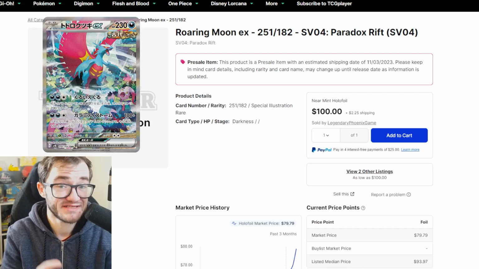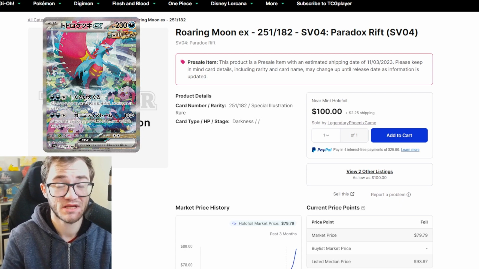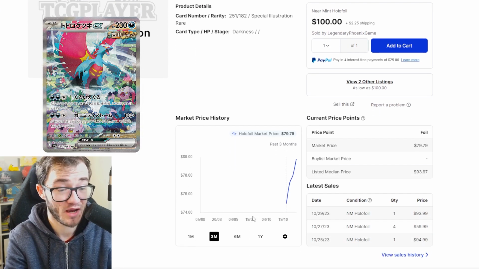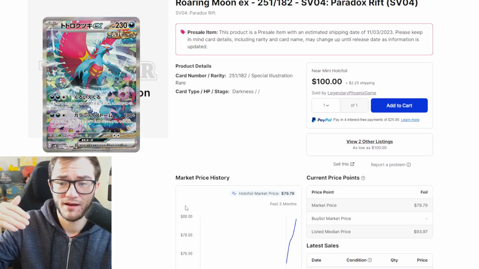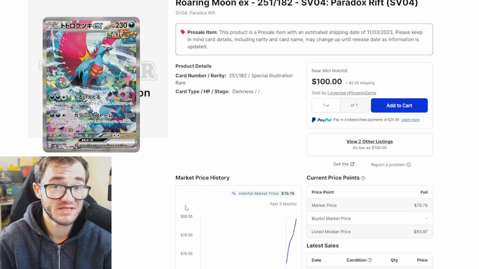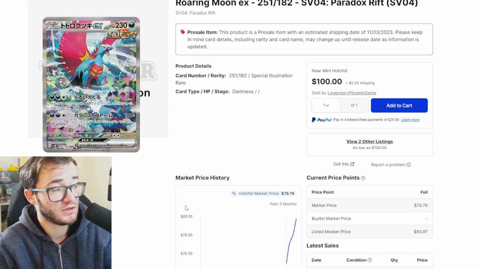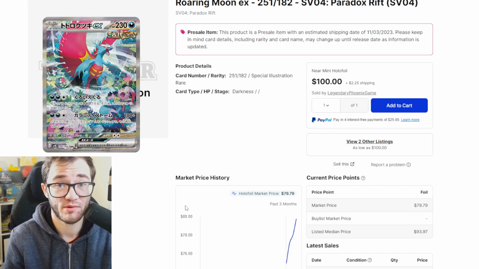Then we have the Roaring Moon. This is actually my chase card of the set. I think this looks incredible. I'm a massive fan of Salamence. I love Dragon type Pokemon. I just absolutely love them. This artwork is incredible. We're looking at $80. It has been going up only a little bit. I expect this card to hold a decent amount of value moving forward, but we have to wait and see. Again, as with all of this, it's the pull rates. This and the Iron Valiant, in my opinion, are two absolutely stunning artworks, and Pokemon smashed it out of the park, right?